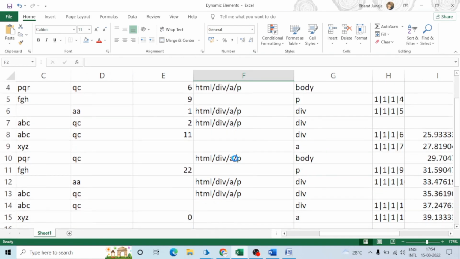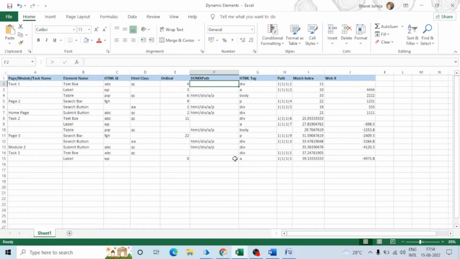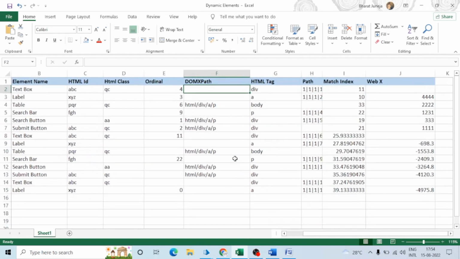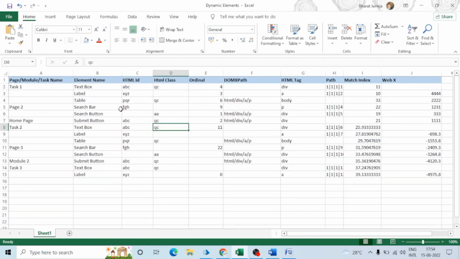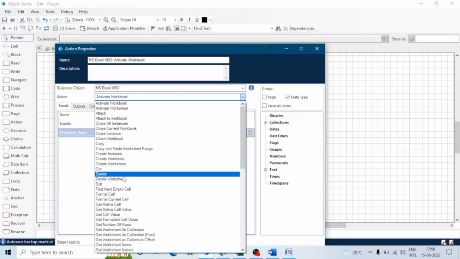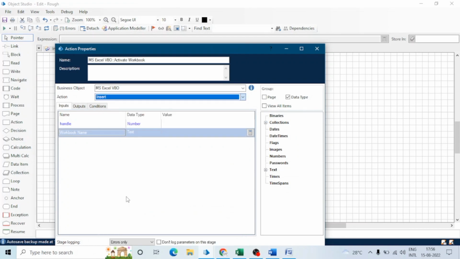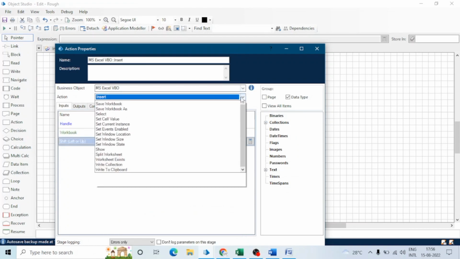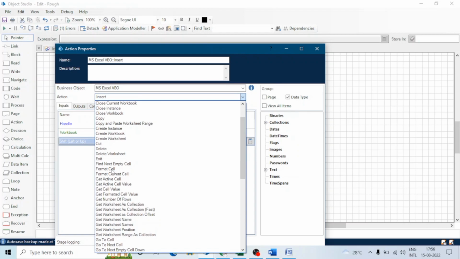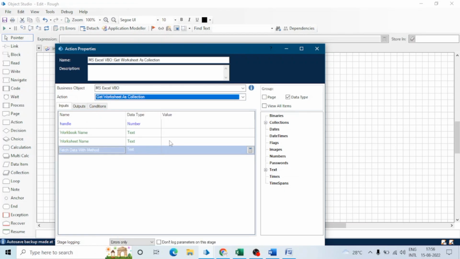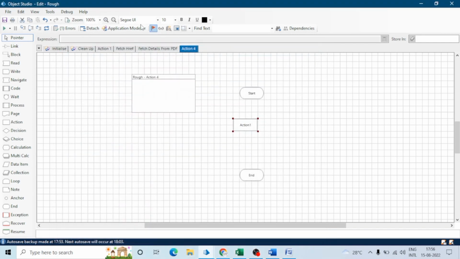Whenever we develop a bot, we will write all the properties of the elements here, and then we will read the Excel file. Like in Blue Prism we use a business object, in which we will read that Excel file, because all RPA tools have the feature of reading Excel files.